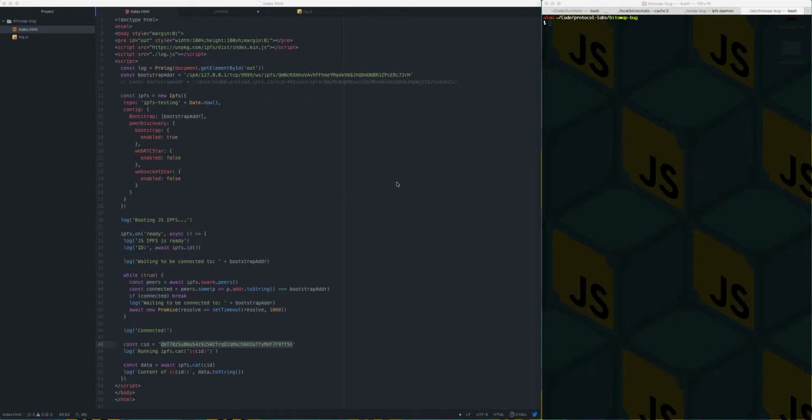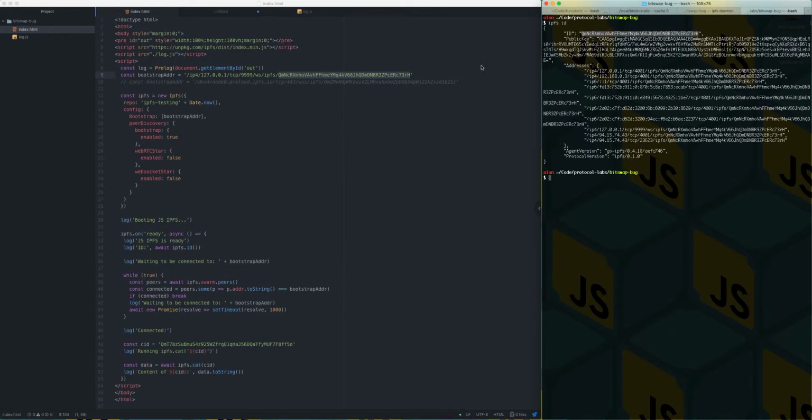Okay, hi, this is a video to demonstrate the current bug I'm seeing with bitswap and the preload nodes. I have a little script here. What we're doing is we create an IPFS node and it's set up to only have one bootstrap node, and the bootstrap node that it's going to connect to is a locally running IPFS daemon.